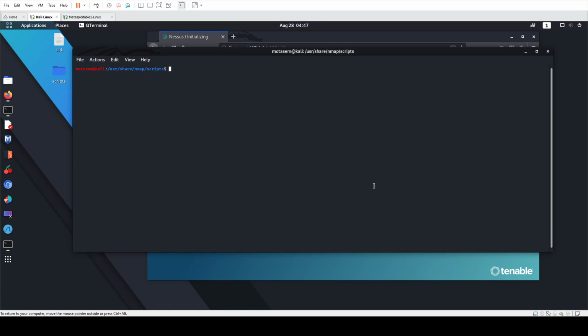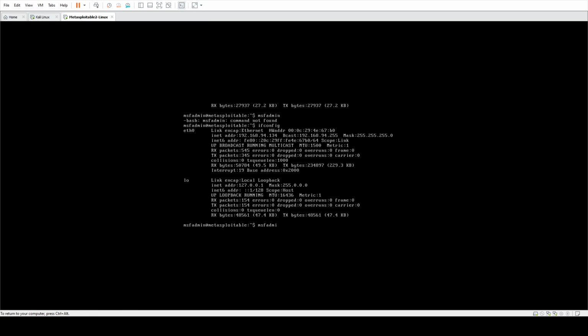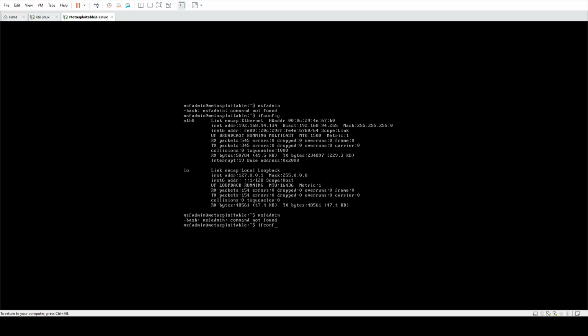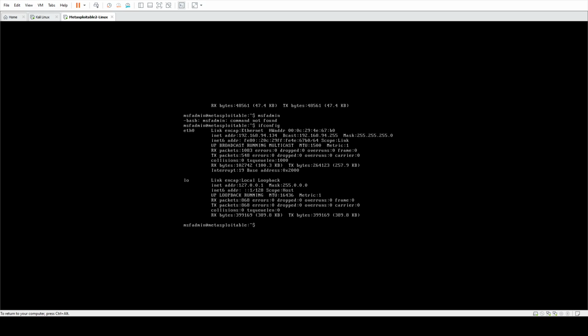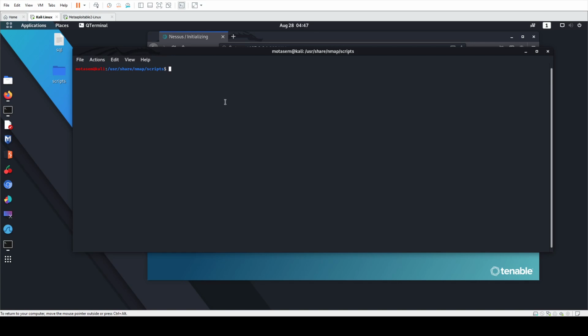Now let's clear, and let's see here the IP address of my machine. I know I can see it from Kali Linux, but I would like to see it from here. Okay, it's 34. So here, to scan using the script engine with the default option, we can type nmap and the IP address. When we use the -sC flag, we tell Nmap to run a script scan in addition to port scanning. So in this option, guys, when you type this, it will run all the default scripts against the target, which is a very noisy scan.